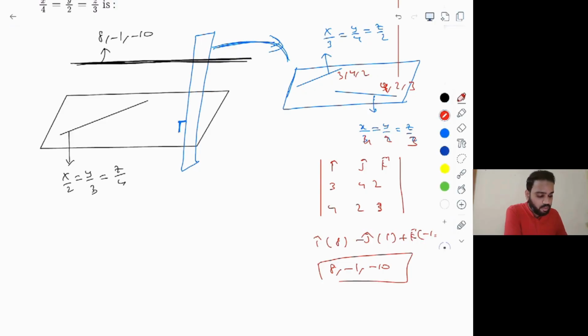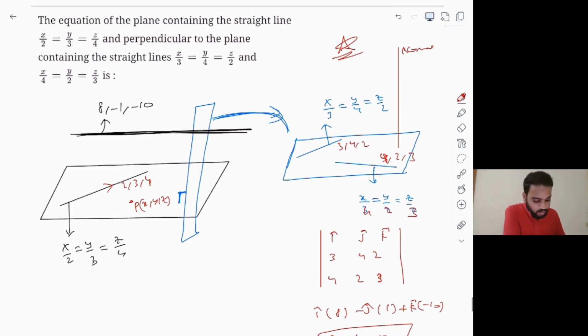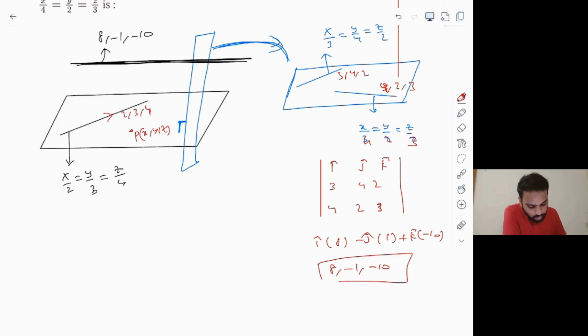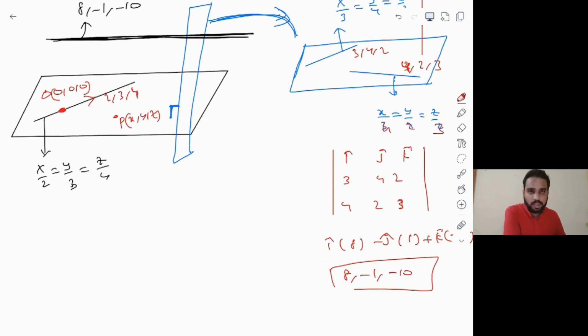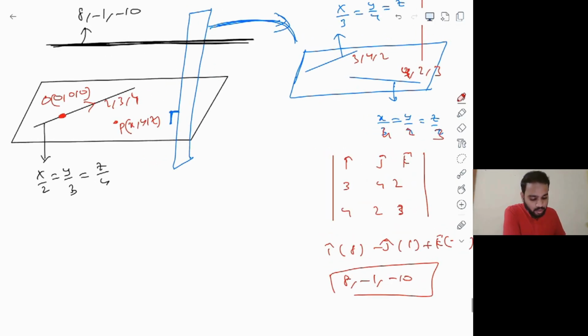So once again, to find out the plane equation, what's the first step? Obviously, assume a general point, that is x comma y comma z. Okay. Now this line has the drs as 2 comma 3 comma 4, that is the line which is in the plane, right? 2 comma 3 comma 4. And then here, I can say that by looking at this line, there is a point 0, comma 0, comma 0 on this line, because 0, 0, 0 obviously satisfies, right? So look at this concept here now. I'm going to form the line OP here, and I'll write down the drs of OP. So drs of OP are x minus 0, y minus 0, z minus 0.